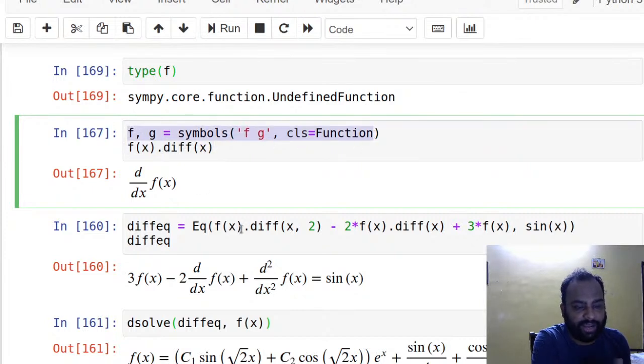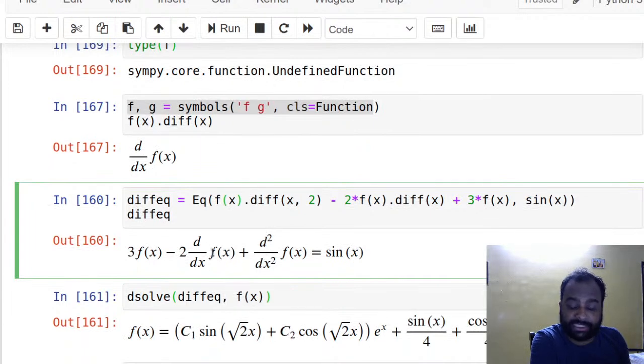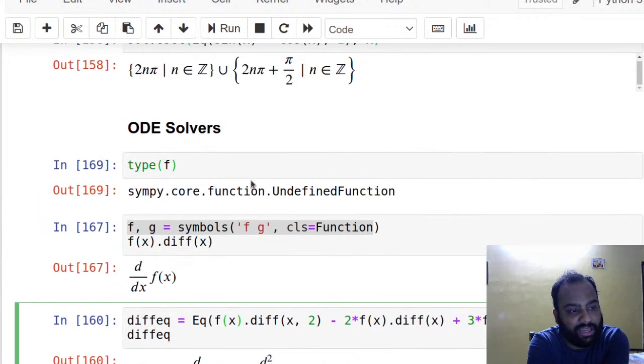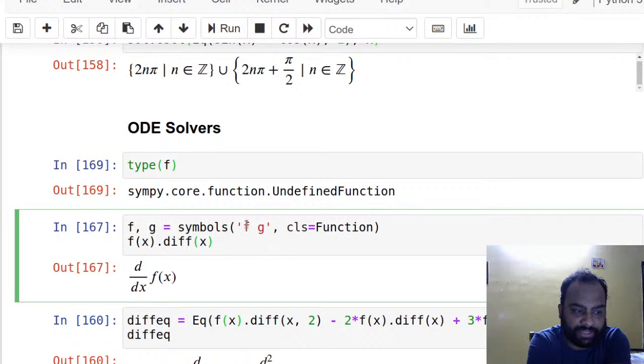Whenever you are defining a differential equation, remember this f(x), you are not predefining it, you are trying to calculate it, right? You haven't predefined f(x). While solving a differential equation, your objective is to solve for f(x). So you leave it as an undefined function. We haven't defined the function yet. That is the purpose, and that purpose is resolved by this.